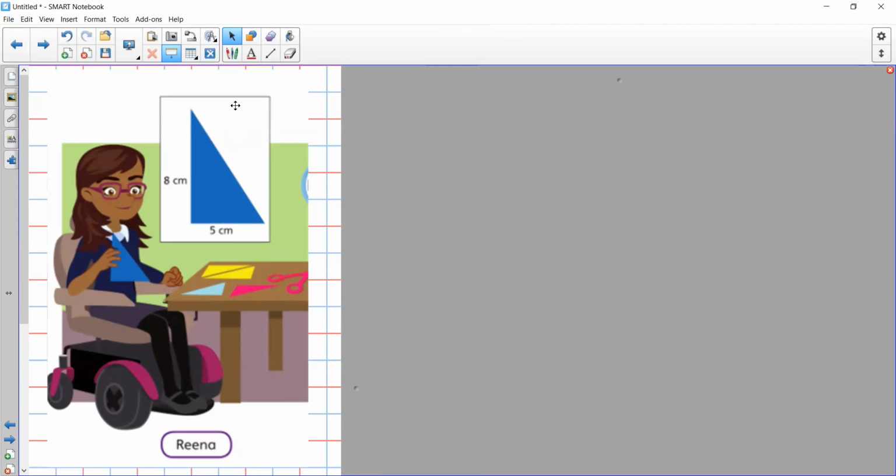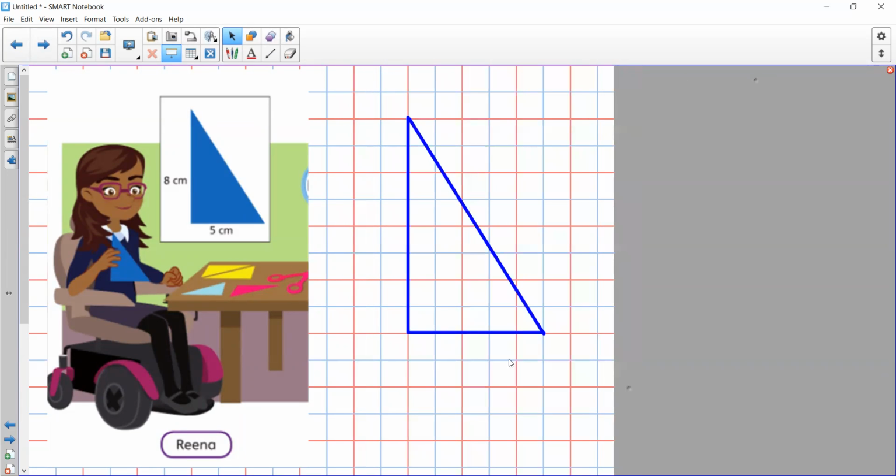Now I'm going to link back to yesterday again. Mr. Barker showed us how to find the area of a triangle by finding the area of the whole rectangle the triangle is sat in and then dividing it by 2. So you might then draw your triangle inside your box. That's exactly what I've done here. I've drawn it 8 centimeters down, or 8 squares down, and then 5 centimeters across, and then just drawn my diagonal line going up like that.